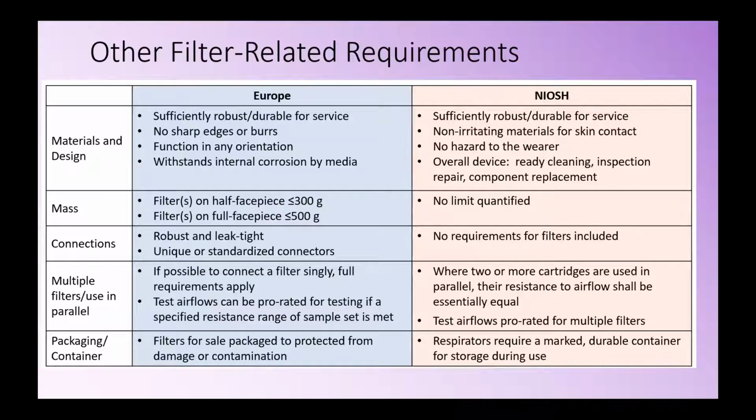NIOSH doesn't have that, though it does have a test that obviously would demonstrate the problems caused by an overly heavy filter. And then there are some requirements on the use of filters in multiples. Sometimes you may have 2 filters on a face piece or multiple filters on a blower for a PAPR, powered air system. And so Europe has a method where you test airflows and apply a calculation to determine if you need to test filters at full flow or can prorate the flow. NIOSH has a statement that they shall be essentially equal, but doesn't actually quantify what that means.